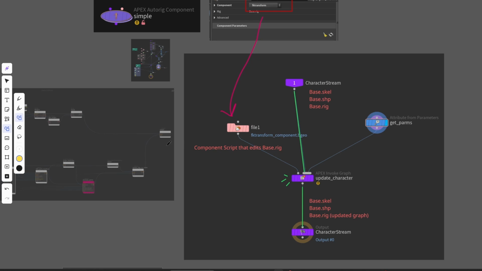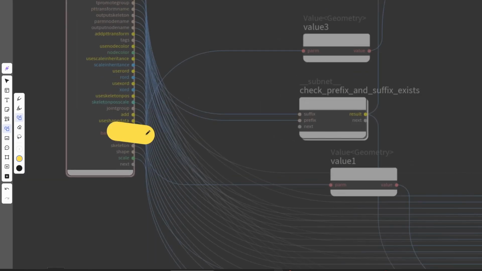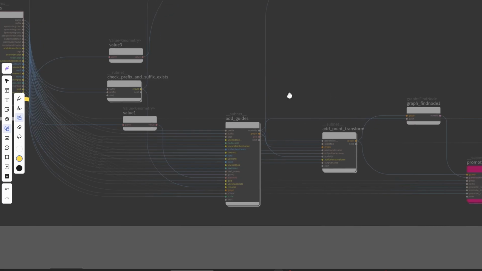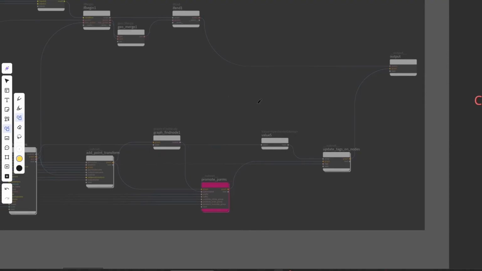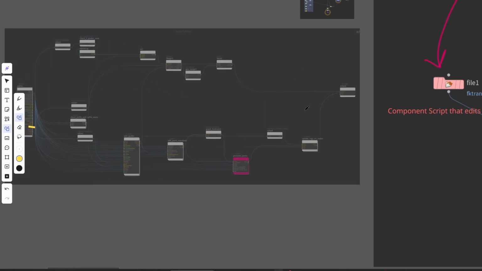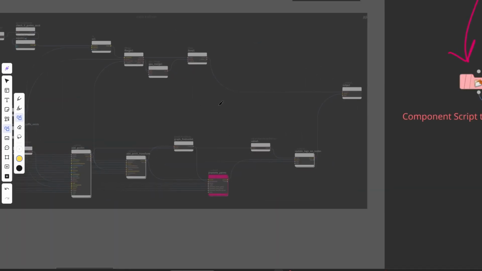So if you look at the FK transform one, it takes in the graph here, and it looks for guides, it adds some nodes, it finds some nodes, it promotes some parameters, updates some tags, and at the end, it writes it to geometry. There's a lot more than just this because it's extracting the character stream, finding the base.rig, and that is what this graph is. And outside of this is kind of packing it back into the character stream and then storing that to geometry.